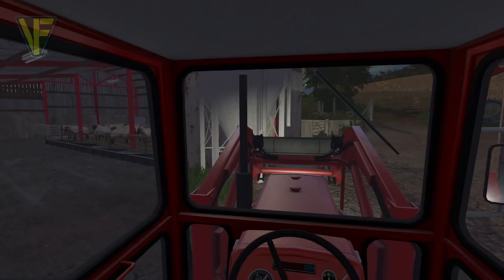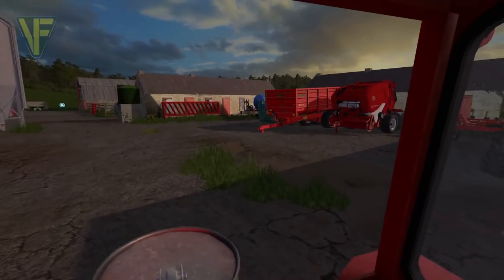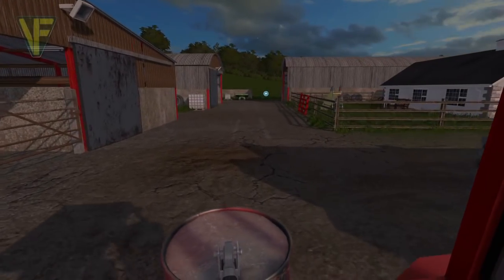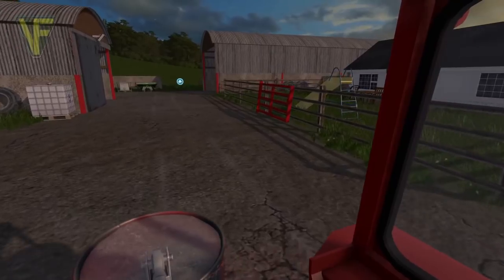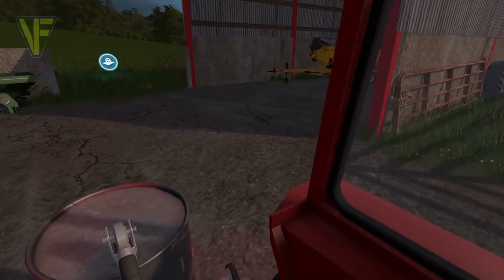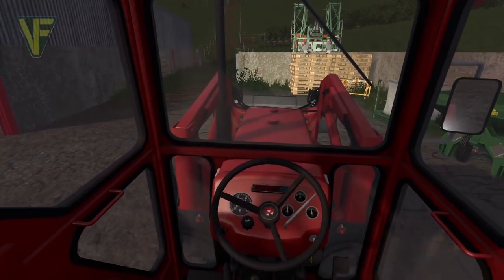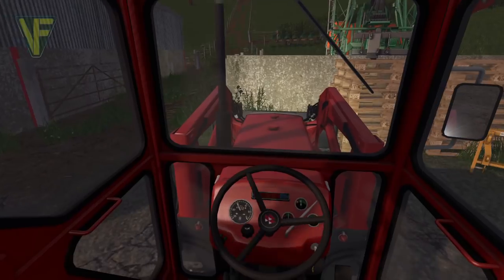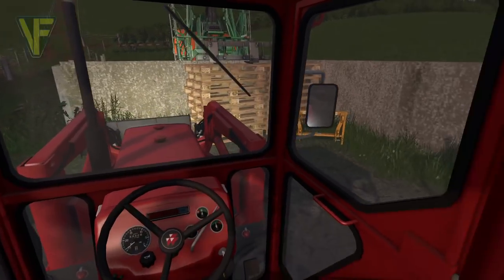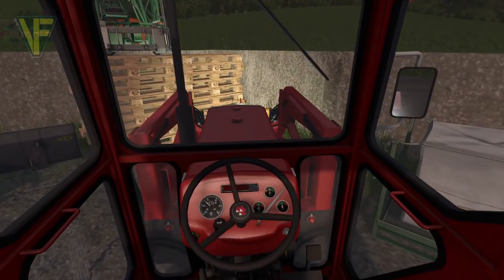We're going to collect up the rest of the bales post-harvest, because I want to give the silage bales a chance to ferment, and that's going to take a little while. And the hay bales are alright, as long as we get the hay bales in before the rain hits, we'll be okay. I'll reverse up here. I've also been looking around at some of our old sheds and things that we got in other places around here. And I've found a whole pile of old seed. So I'm checking the integrity of it, seeing if it's any good. But we may have a load of seed that we can use, which would be fantastic.